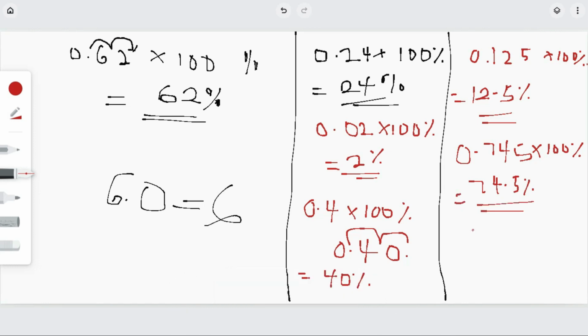And I remember that I put 1.4 there, so it's still the same thing, you understand. If you want to change 1.4 to a percentage, you just have to shift the decimal point 2 times like this, 1 and 2. Let me follow the steps. That will be times 100, and you put the percentage sign like this. So 1.4 times 100 means shifting the decimal point this side and this side. So the answer is 140%.